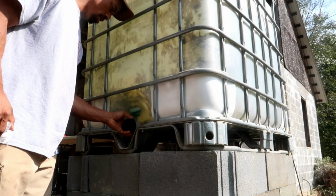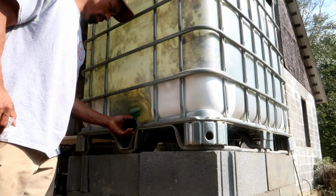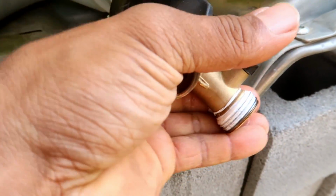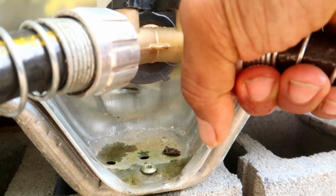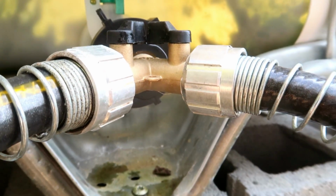And I just connected the valve to the water tank, and let me tell you, it works great. It's amazing when you have the right things, how they work together well, like they're supposed to. So, wish I would have thought of that before, but things are working fine now. Connected the wire splitter to that valve, as well as connected the hose, and there's no leak, so things are working out well.